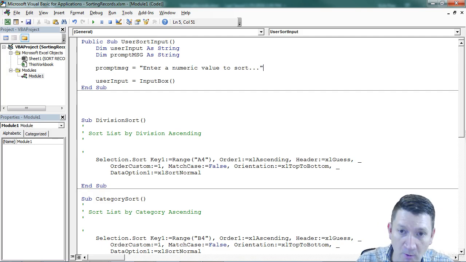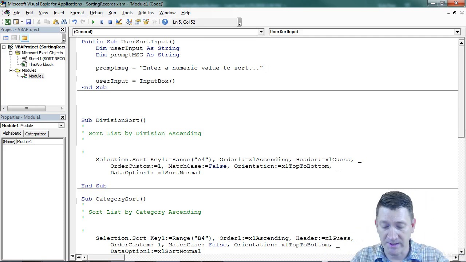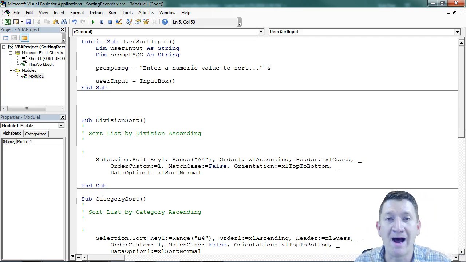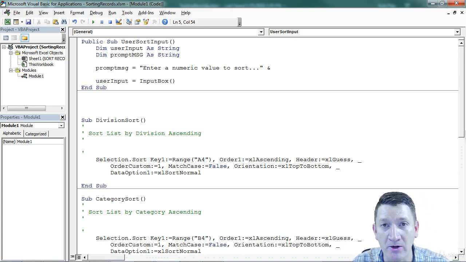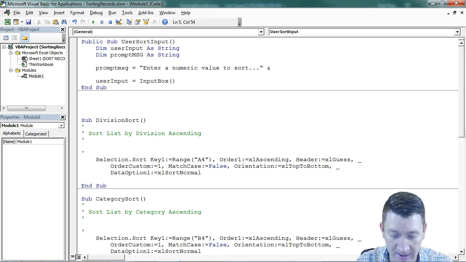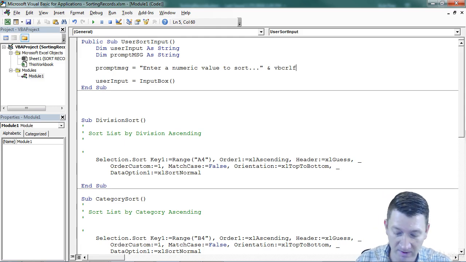Now I want to take that first little blurb, that first sentence, and combine that. That's an ampersand character, the and symbol. It's your combining, or concatenating, character. I want to combine that with a carriage return, so we drop down a line to start giving them the choices. To do that inside of VBA, the character is vbCrLf. It's a carriage return line feed.